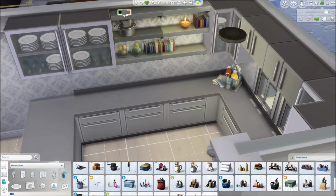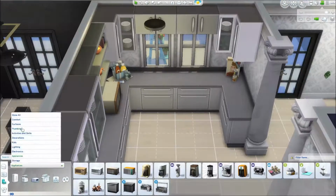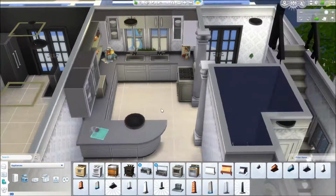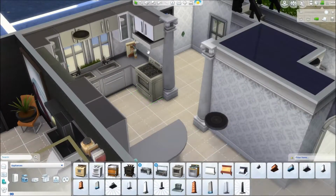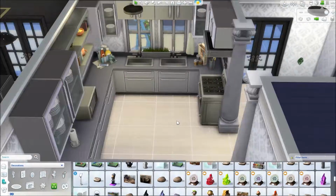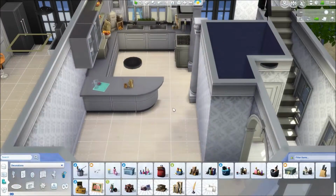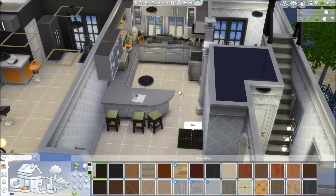So you'll see me pull out a ton of decor items. In real life, I enjoy my kitchens to be clean from clutter, but in The Sims, I just love making cluttered kitchens and other rooms too, I guess. If you've seen my speed builds, sometimes I just go ham on the clutter, but I don't know why. It just adds to the feeling, I think, that someone is actually living there. It's just way too tidy otherwise, and for some reason I love clutter in The Sims 4. So please, EA, I would like more decor and clutter items, a bunch of it. You can never have enough of decor items, to be honest. Not in my opinion anyway.